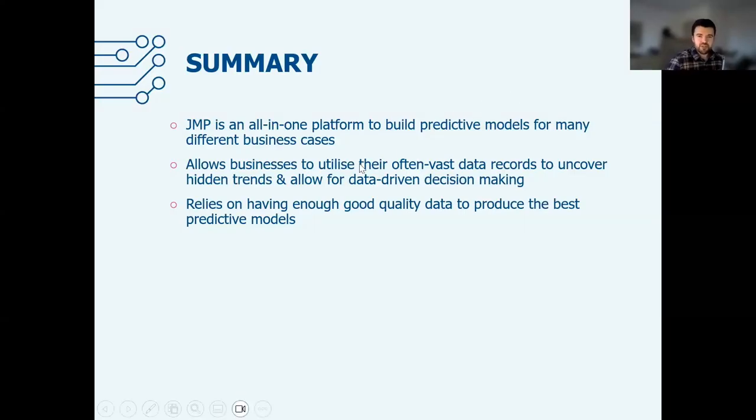And it allows businesses who have very vast data sets that they are not utilizing to the full extent, they can be combined, explored, and we can uncover the hidden trends that are really in there to allow for data-driven decision-making in the future. But one thing that's really important is it relies on having enough good quality data to produce a good model.